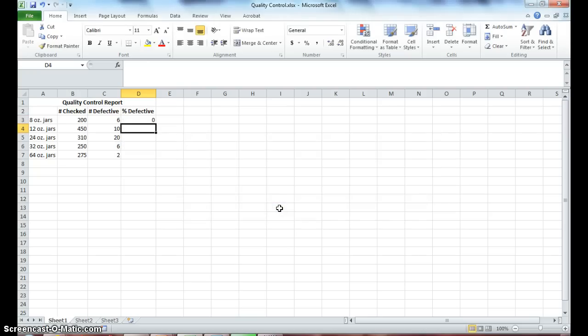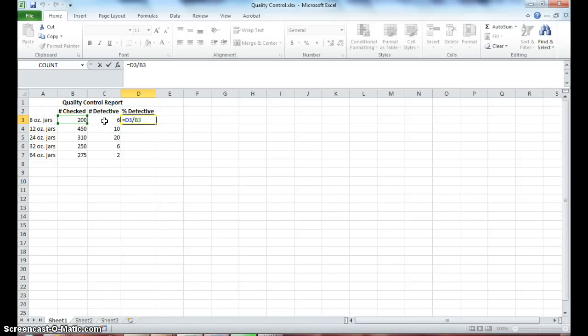Go back to cell D3 and press F2 so we can edit our formula again. We want to divide the number of jars checked, which notice has a border around it, by the number of defective jars.